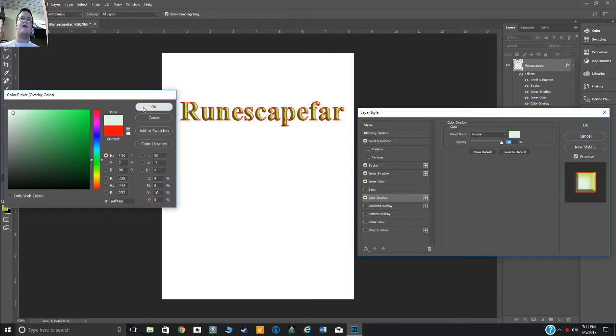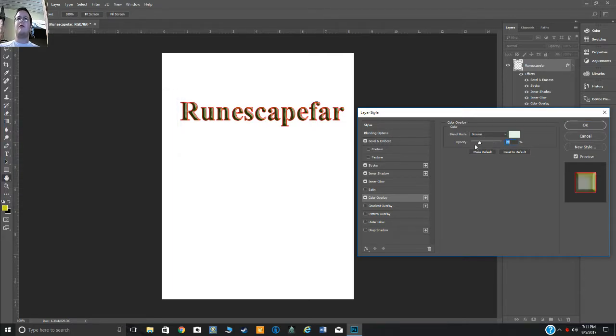Ooh, there we go. That looks good. That definitely looks good. So we can, of course, change the opacity here. And let's make it very noticeable. But I kind of like it at 89. That actually does look pretty good. Now we can do a gradient overlay, but we're not going to do that.